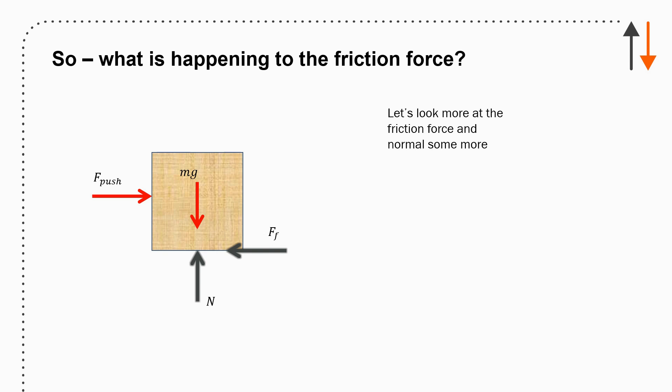So the same free body diagram as before, but in green are the two values I'm most interested in. And the reason is friction is directly related to that normal. So when I add everything together, I could sort of create a small triangle and say the friction force acts to the left in this case, because I'm assuming a push to the right, and I have a normal force acting upward from the floor. I have a resultant force between the normal and the friction force that I can define. And that kind of gives me something that's a little bit new.